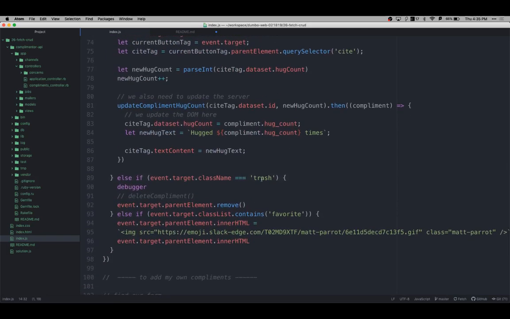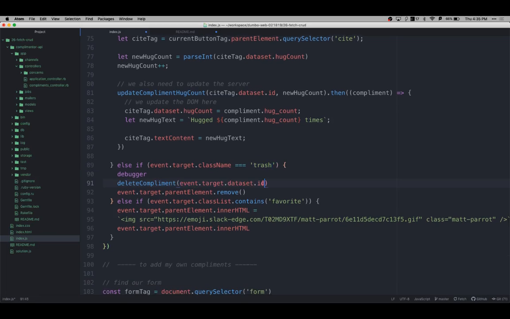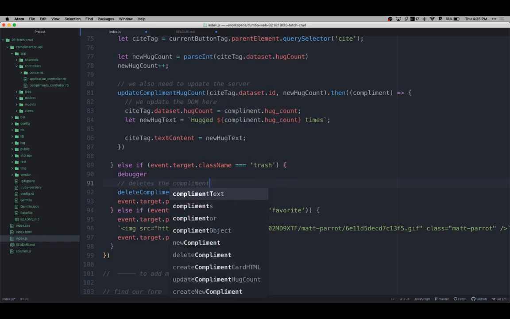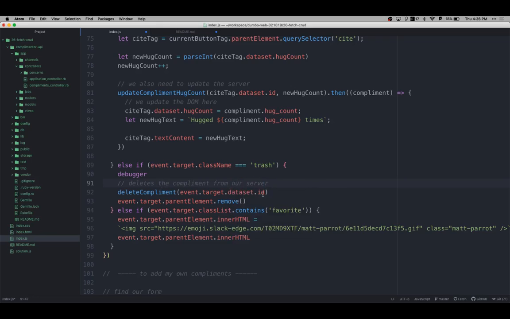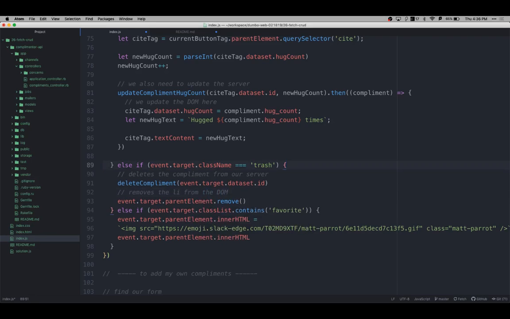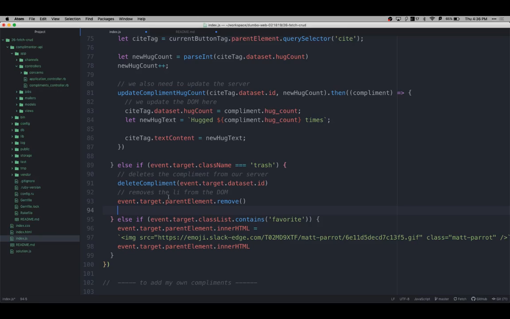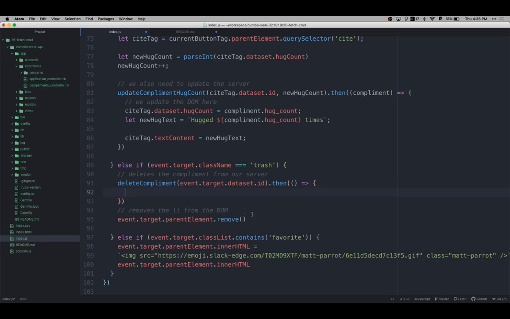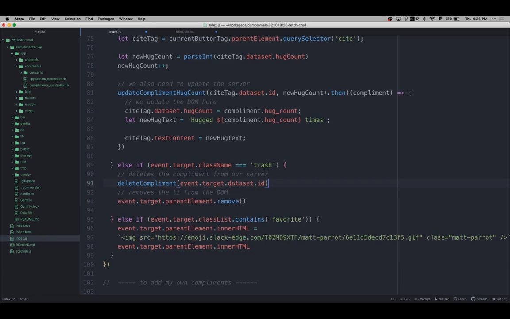All we have to do now, so when we click the trash can, go grab the ID from the trash can and pass it into deleteCompliment and remove it from the DOM. Cool. And this whole technique here, this is optimistically rendering it. I'm not waiting until this is done. I'm not doing, when this is done, then do this. I'm not doing that. I'm saying, I don't care. It can break, it's fine. I want my user to feel like they're deleting it. And I want it gone from them.